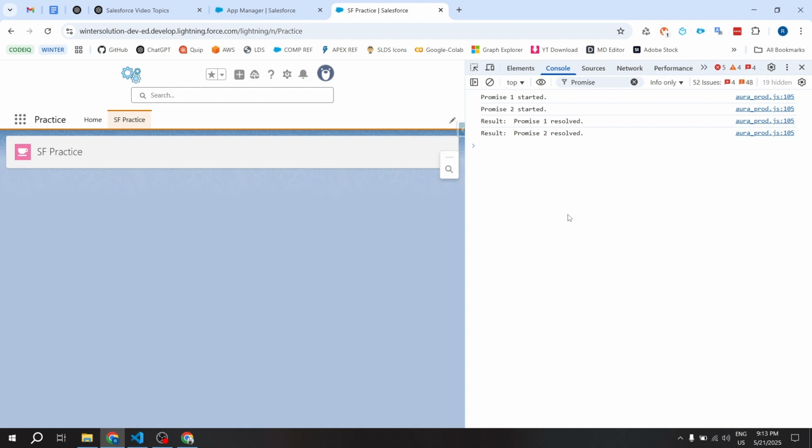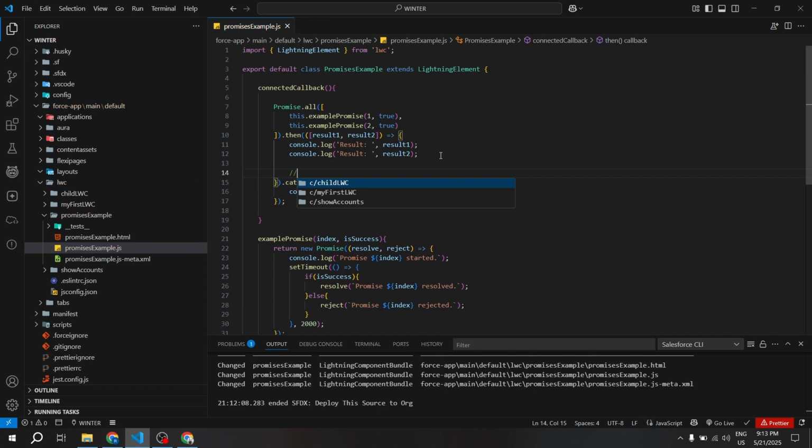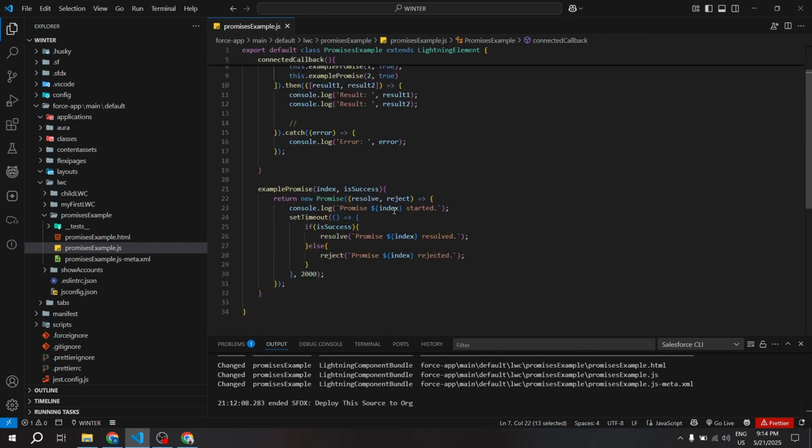Okay, so that's how you can resolve multiple promises. If you have any dependency on a specific kind of work and you want to do a specific task on the completion of that work, you can use the Promise.all function and pass the array with the multiple promises. So you can perform your task after getting both results, and that's how you can use this Promise.all function.